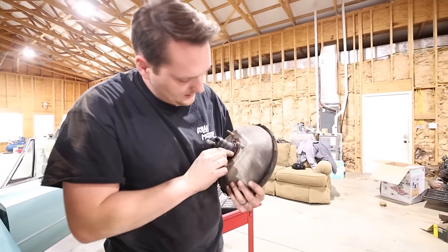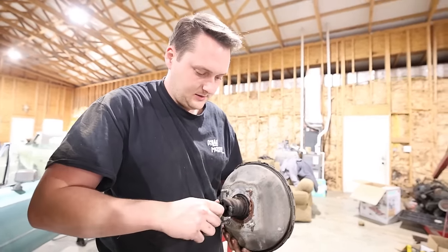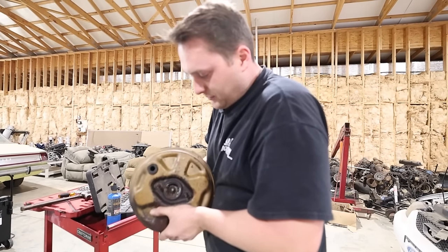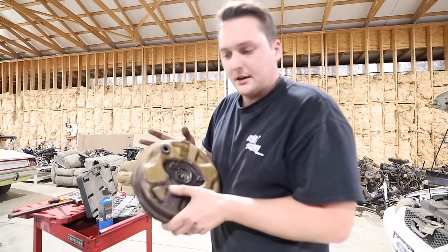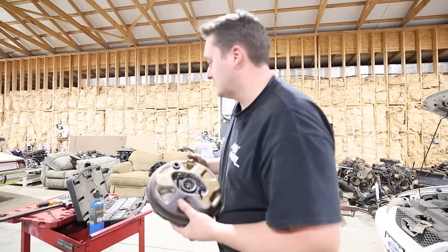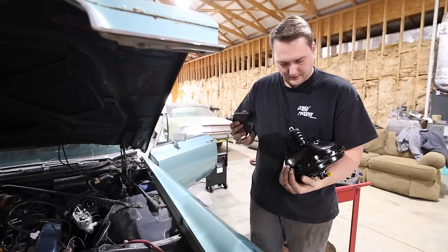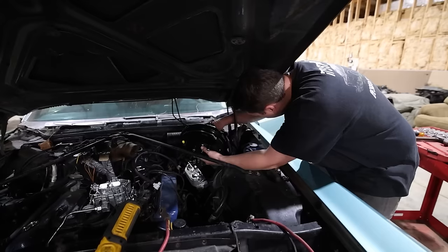Yeah, a little rusty, a little nasty. So it would have pedal engagement. It did move the rod, but there's probably just some kind of leak inside the diaphragm itself. Am I supposed to take this off? I think I am. I don't need that, do I?